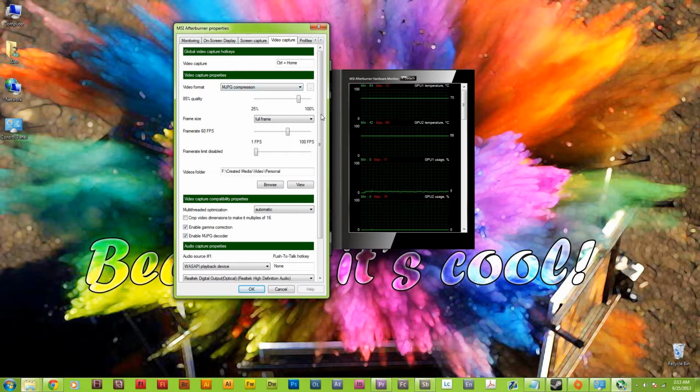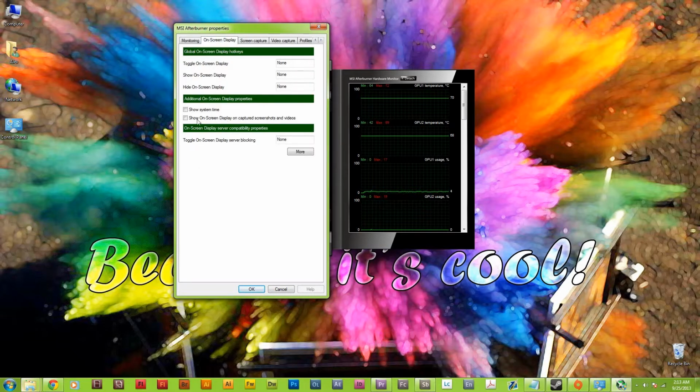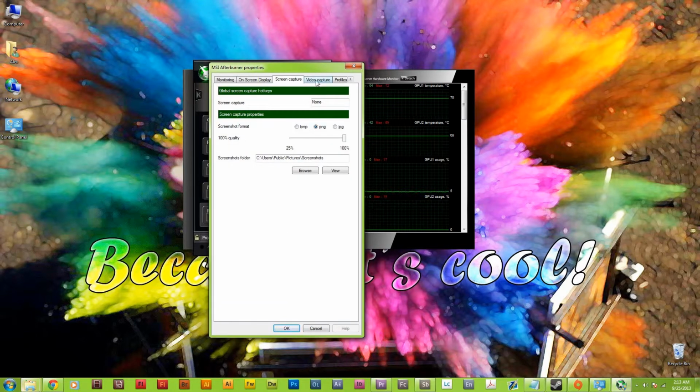Before we get it going and everything, you want to go in here, uncheck this option right here. If you don't uncheck that, it will be constantly showing a little ticker up in the top of your screen in your recording, which is very annoying, I find. So get rid of that, and you won't have anything overlapping on your screen, like I don't right now. And you will not be seeing anything either. Excellent. Also, you can set up other things, but let's just leave it there for now.